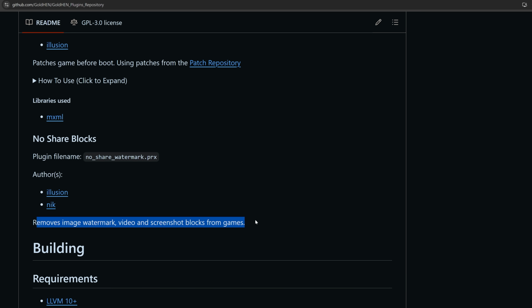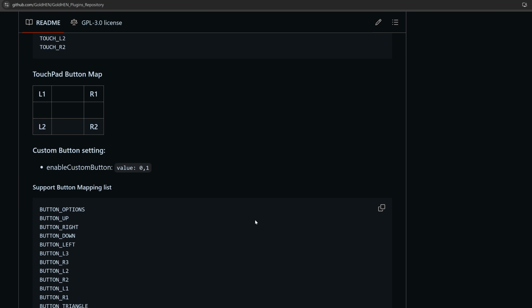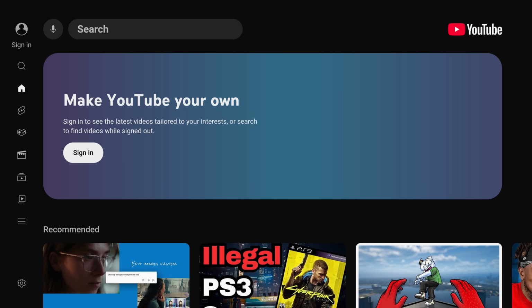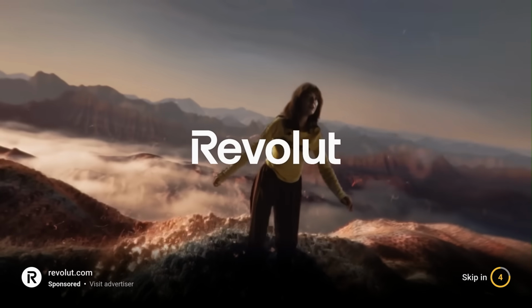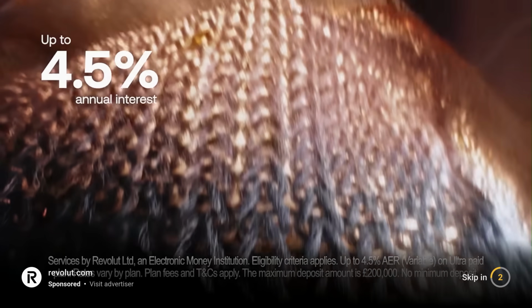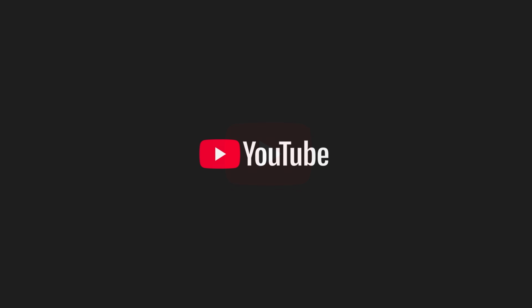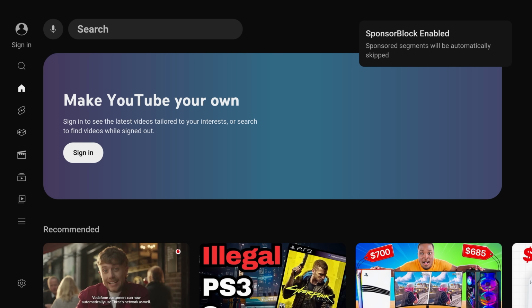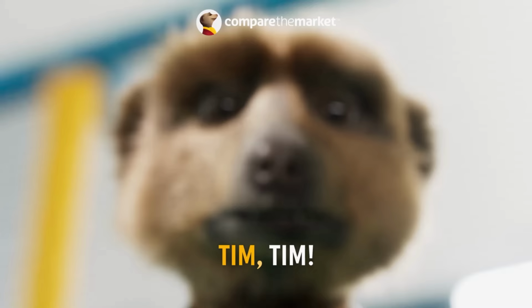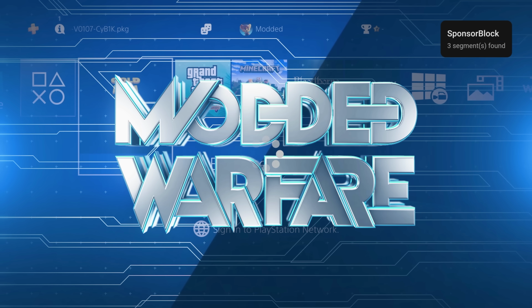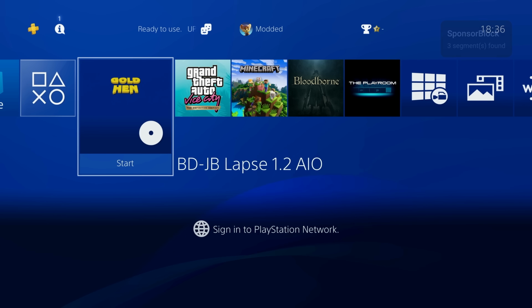Now, the other third-party plugins that I think are also worth mentioning here, one of them, of course, is the YouTube Adblock plugin, which I covered in my previous video. I'll leave a link to that down in the video description, a very handy plugin. So this plugin from Earth Onion allows you to block YouTube ads and also integrated sponsors, intros and outros. That is all built in. You apply the plugin, and then when you launch the YouTube application, you'll see the sponsor block message showing that it is enabled, showing that it's working. And then whenever you launch a YouTube video, the ads should be automatically skipped. And also these sponsored integrations, intros and outros will also be automatically skipped.